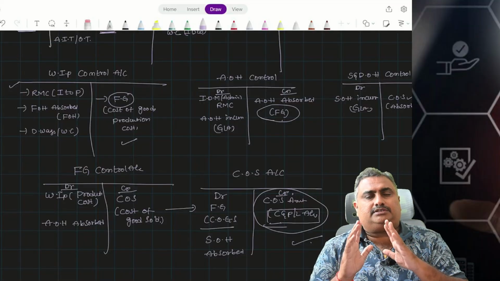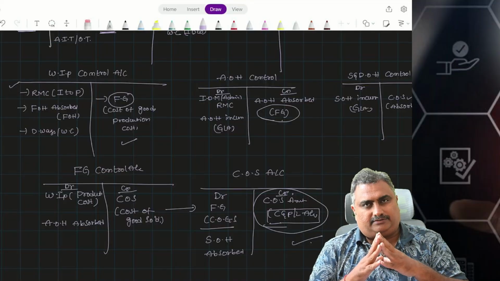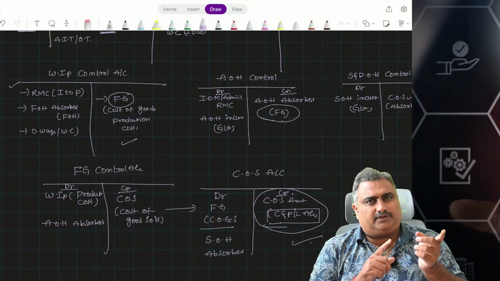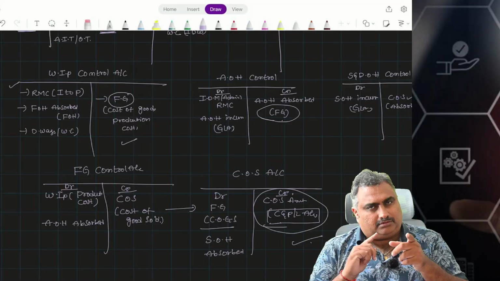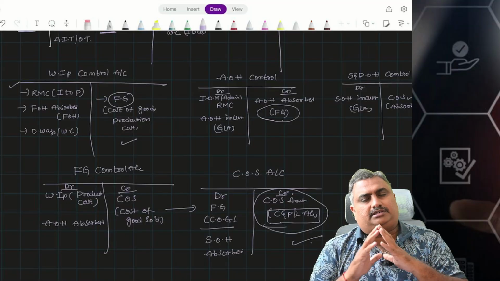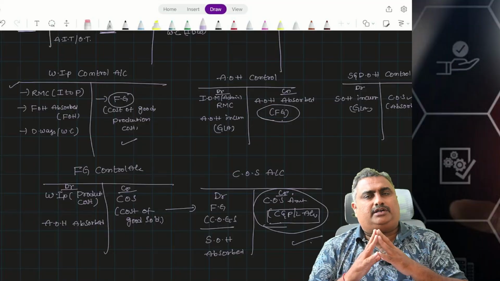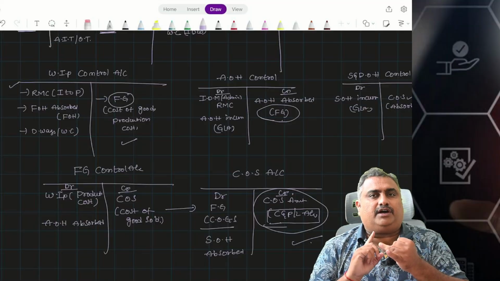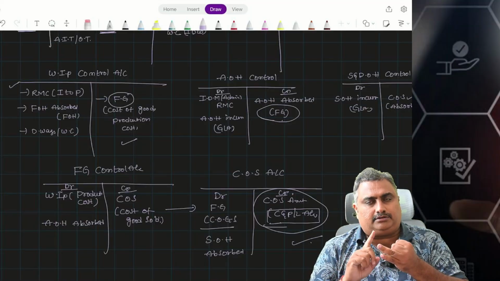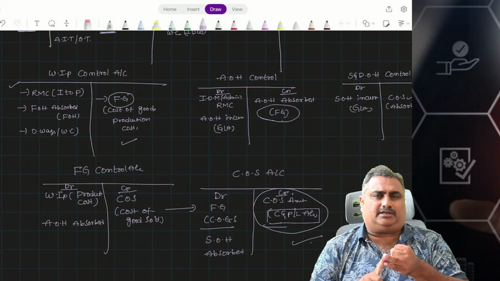Finished goods to WIP control account itself. If you are returning any of the goods to raw material, then raw material control to WIP itself. When it comes to factory overheads, what are the entries? Factory overheads incurred, FOH to GLA; factory overheads absorbed, WIP to FOH control account.